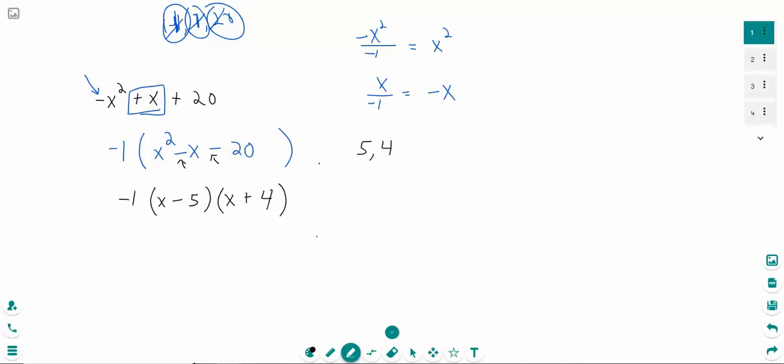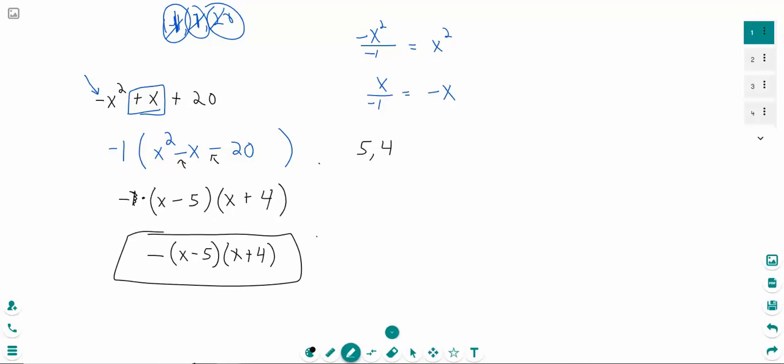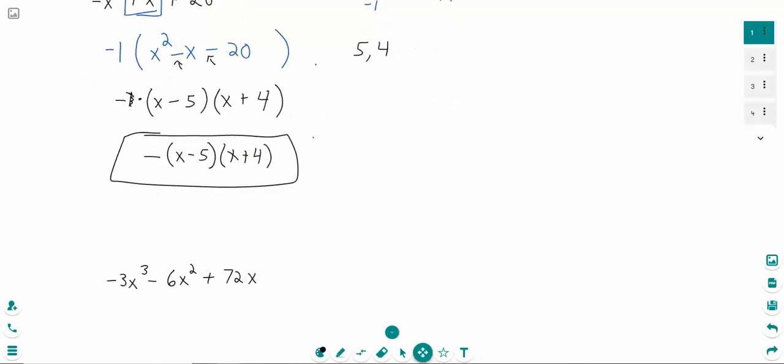Now, you could even write this a little bit more straightforward, or more simplified, I should say. And just remember that this -1 times something just means we could erase the -1, or erase the 1, make it invisible, and keep the negative sign. So I could write this as negative x minus 5x plus 4, right? That would be a fine solution. All right, so hopefully that makes sense. That's about as tricky as it's going to get, is just realizing that you can pull out the negative sign if you want to by dividing it by a -1. All right? Very good. Let's try another one.